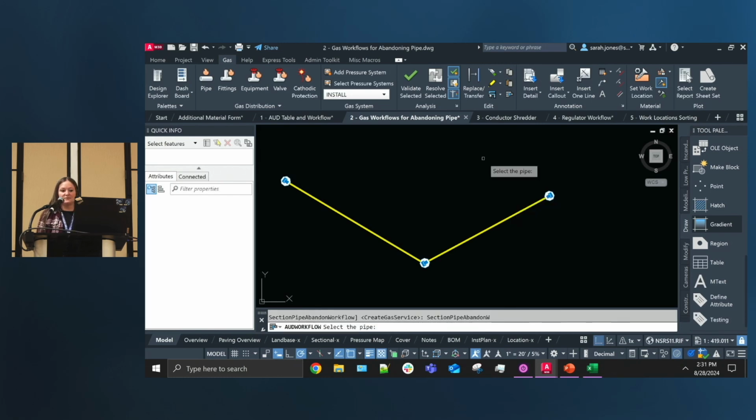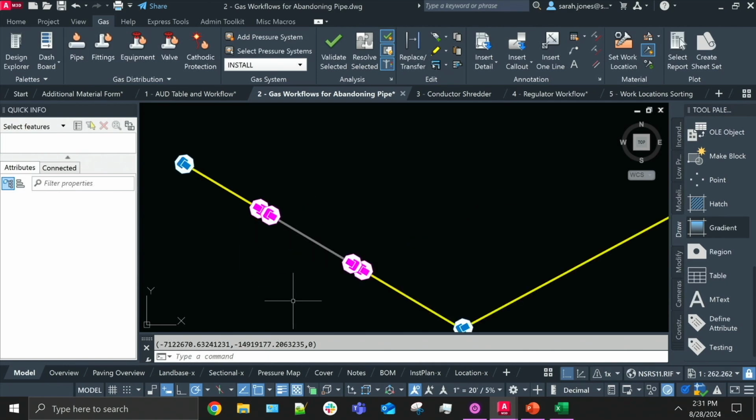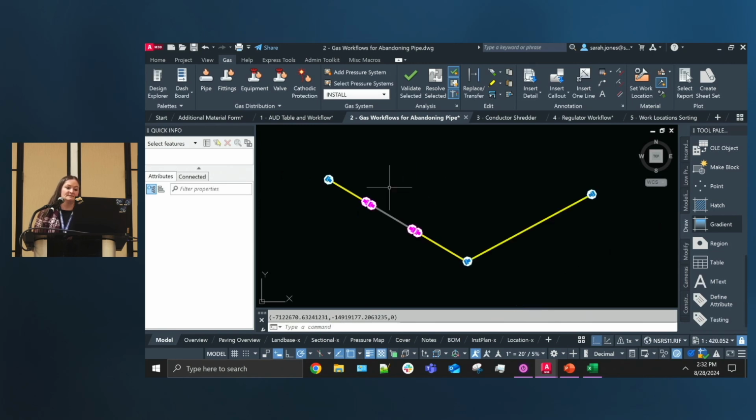And so here I am with the prompt, select a pipe. Select, and now it's prompting me for the first click break. Click there. Second one, click. And there's the result. If you were doing this manually, you'd have to do 2 clicks for the break, select the center, change the status, then 2 more clicks for placing the end cap. So with just running the workflow and pipe selection, 2 clicks, you get all that.